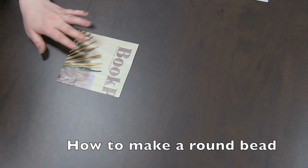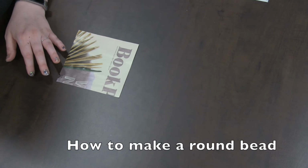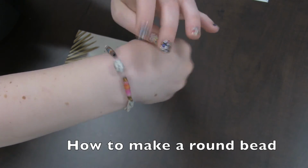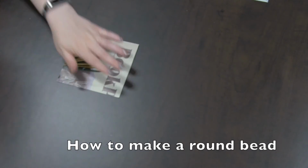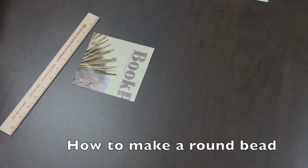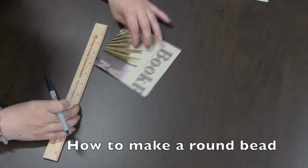Okay, so now I'll be showing you how to make these rounder beads here. Hard to see on camera, but on the bracelet you can see these are the ones we just made, and I'll be teaching you to make these rounder ones. And really what we're going to do is we're just going to make skinnier triangles, which we are going to do.